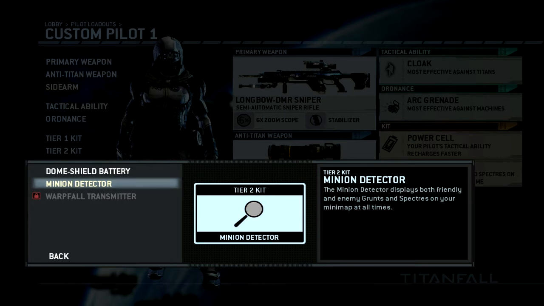My favourite at the moment is Minion Detector. It displays both friendly and enemy grunts and spectres on your minimap at all times, which is pretty damn good, because you can always see where everything is.